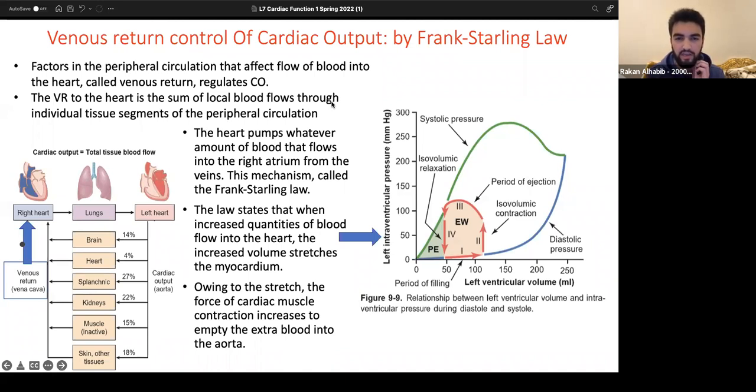Can you again explain the 1 liter example of venous return? So if I get 1 liter of venous return into the heart, hypothetically, okay, this will determine 1 liter of cardiac output pumped by the heart. Okay, this is hypothetical. I'm just telling you so that you can understand the concept. If I get 2 liters of venous return, therefore my cardiac output will increase to 2 liters. Okay.